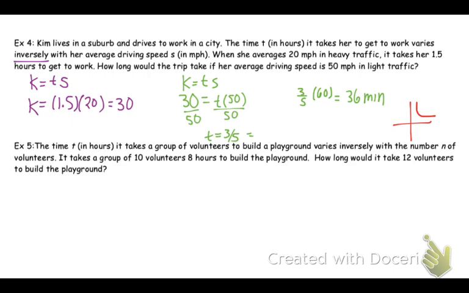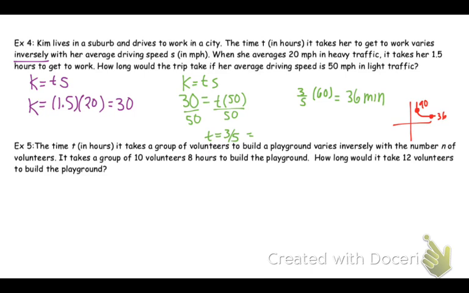Whoops, I put my dot in not a very good spot. 20 miles per hour, let's say 1.5 hours is up there. If her speed is 50, it's taking her less time, which also just makes more sense as an actual real-world problem. If you're driving faster, it should take you less time to get to work. So again, 20 miles per hour, an hour and a half, which is 90 minutes. 36 minutes when we're going faster.